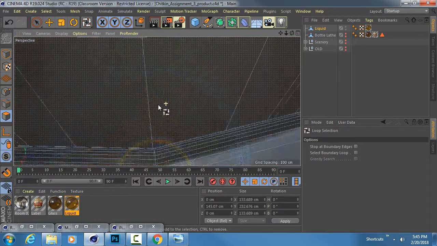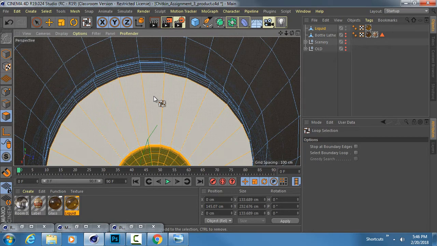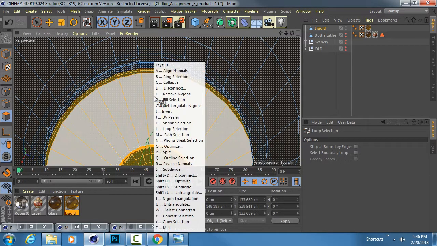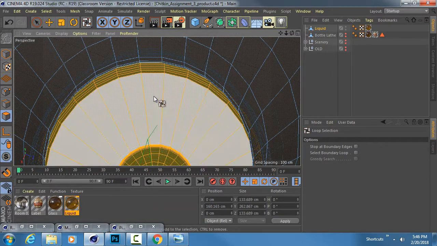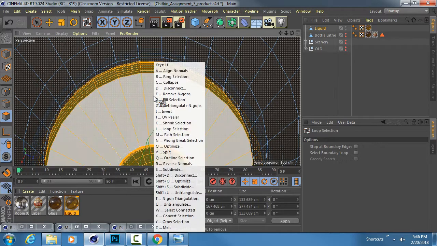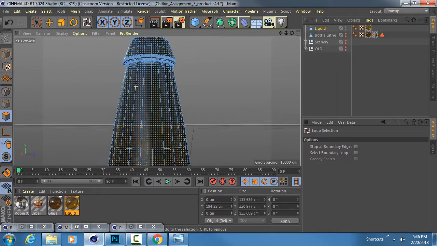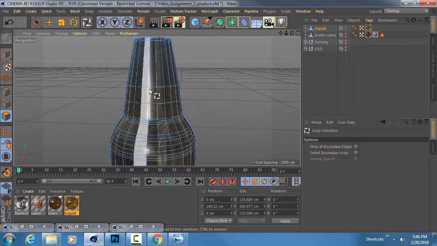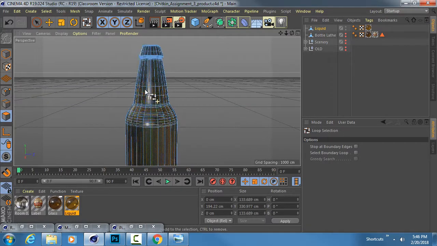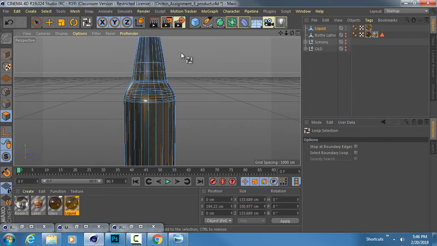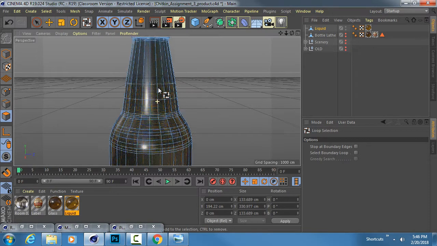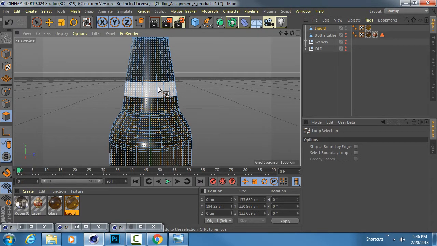And I'm going to go up about how high a capped bottle would be filled. So that'll be some way up the neck. And the cool thing about this is I don't even really have to be able to see what I'm selecting. It just works. So that would be about good. It would probably be a tad higher, but I'm just going to stop there because that's where my geometry stops.